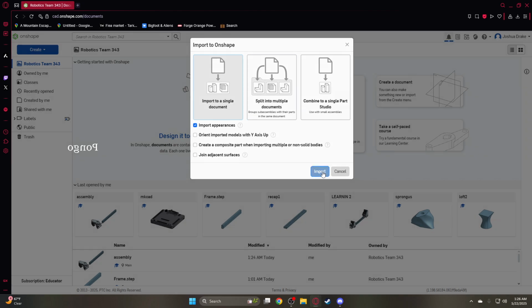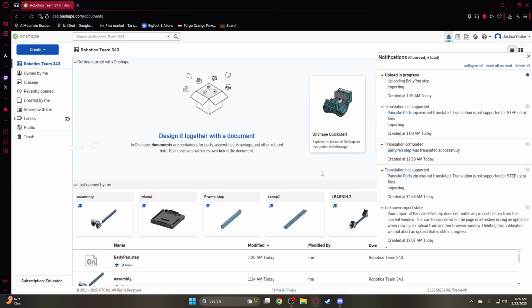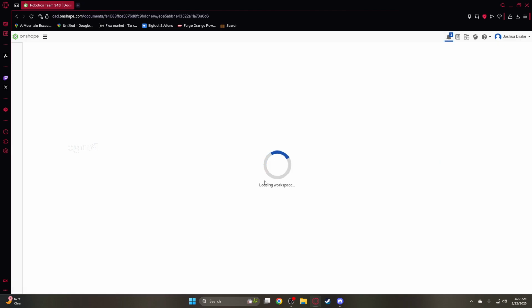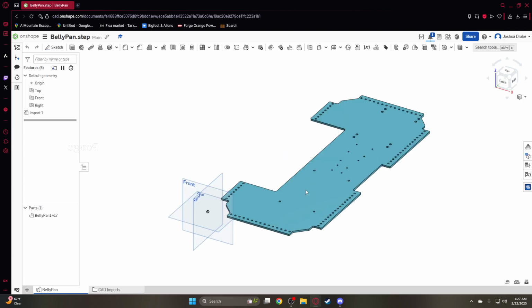I'm going to import into a single document, and it's going to upload properly first try. Yes, bellypan.step was uploaded successfully. As you can see, it's taken me a few tries to get this right. So now I can take it, open it up, and boom, there's our belly pan for Barracuda.